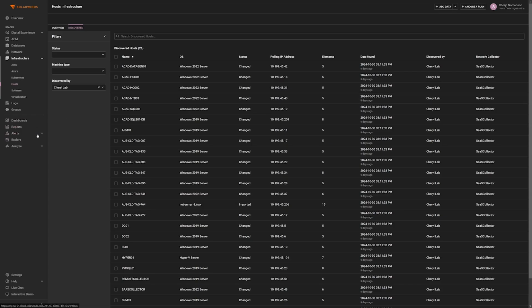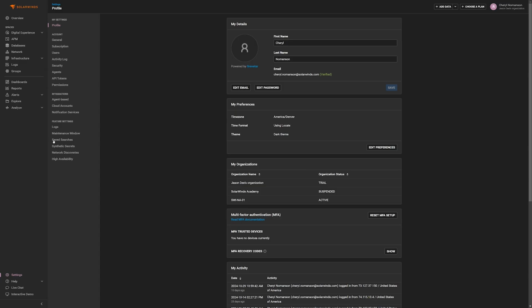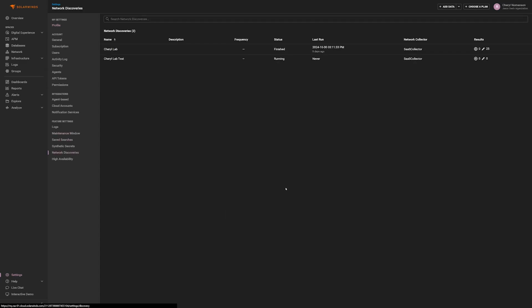I can also just go back to my discovery under settings and say add all of those entities. So if I go back to my network discoveries and I come back to this lab here, I can say import all results. And then I can also track the progress of that on my events page as well. But it will go through and import all of those results. So once this one is finished, this will tell me when it's ready to go, the one that I just ran. And I would have the same options as I just examined here for examining and importing the entities that were detected in that subnet.